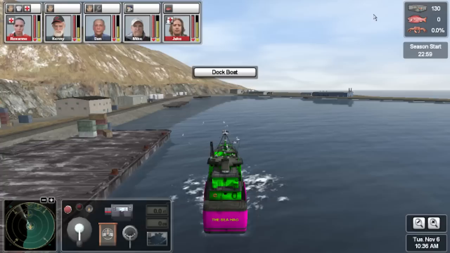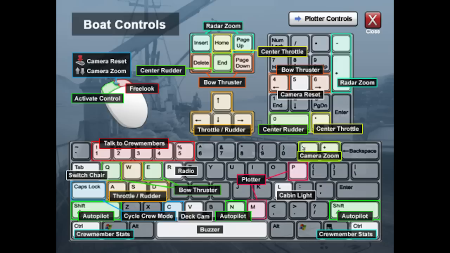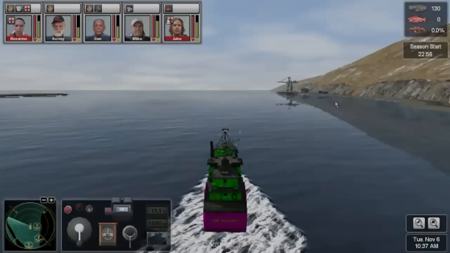Okay. I forget how to play, by the way, so bear with me. Oh, this has different controls than the other one. Okay, how do I get to my... Hold on, F1. Autopilot. Where do I get to the fast thing? Free look, bow thruster, cabin light. Maybe I have to get out of harbor. F1, F2, F3. I'm trying to figure it out.